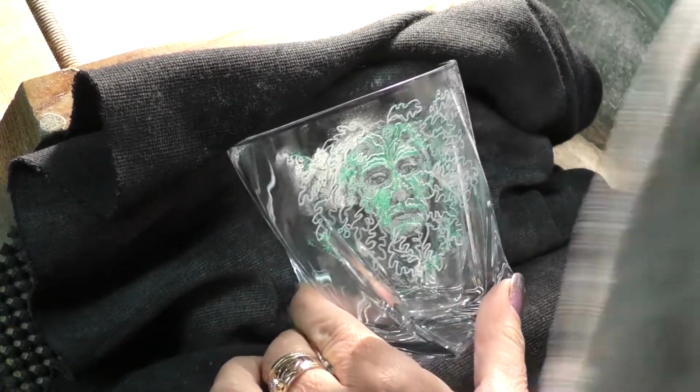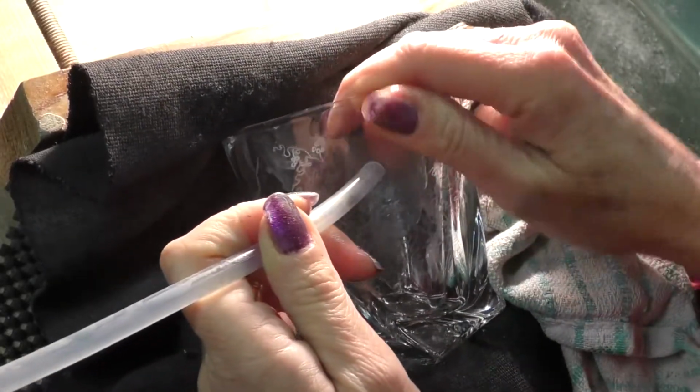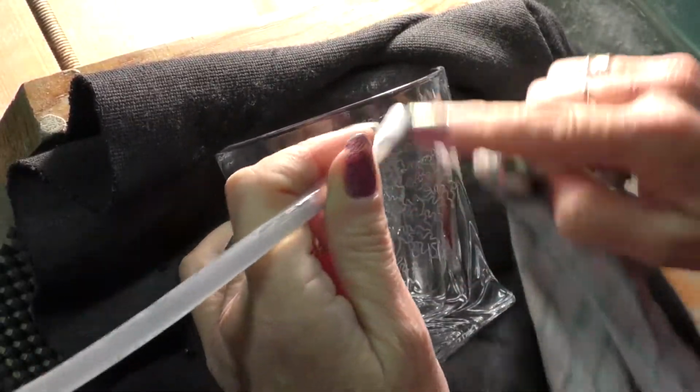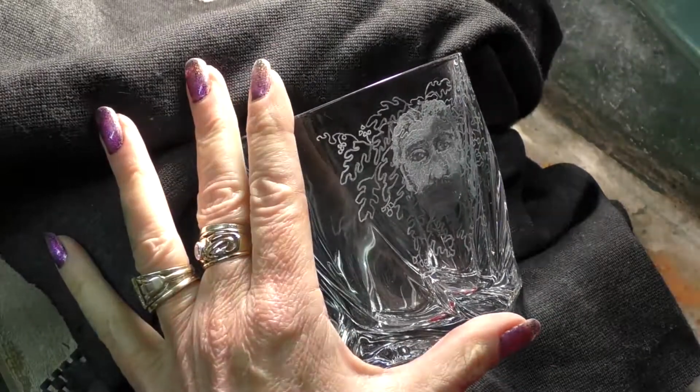Right, taking the white away so that we can see the engraving now. A little bit of water gets rid of that non-permanent pen. Okay, so we're all ready.